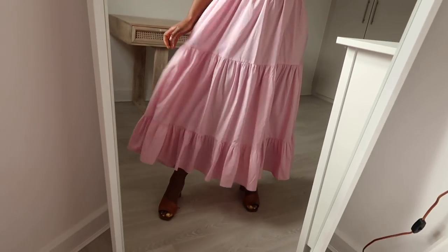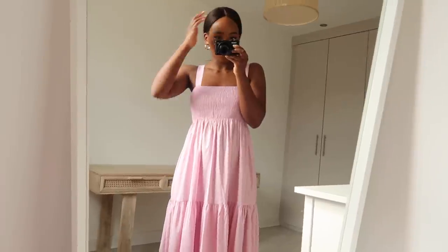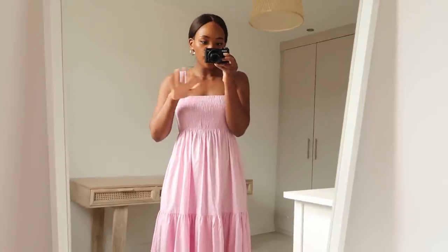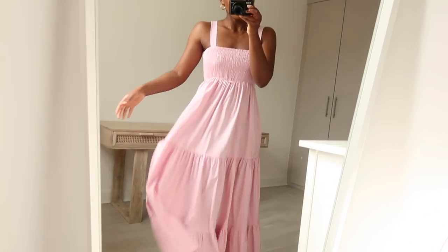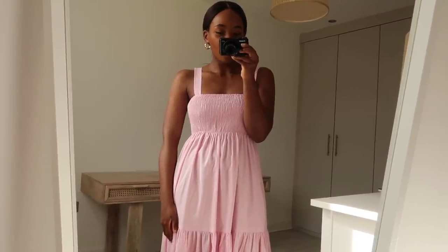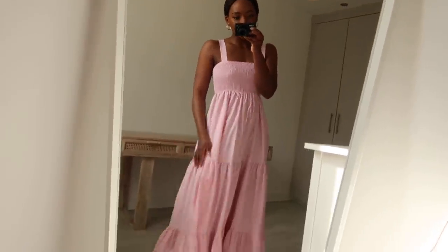I couldn't resist adding this pink dress from Zara, which I recently picked up in my Zara haul. I love both pink dresses which I picked up — and so do you guys, because the comments I saw most frequently were people talking about loving the pink dress. I love the fuchsia magenta pink dress as well. Like I said in that video, I have a very similar dress in that colour and shape. I'm not sure whether to keep that one, but I'm definitely keeping this one because it's so pretty. Anyway, this is the Zara pink dress — isn't this just a spring/summer dream?